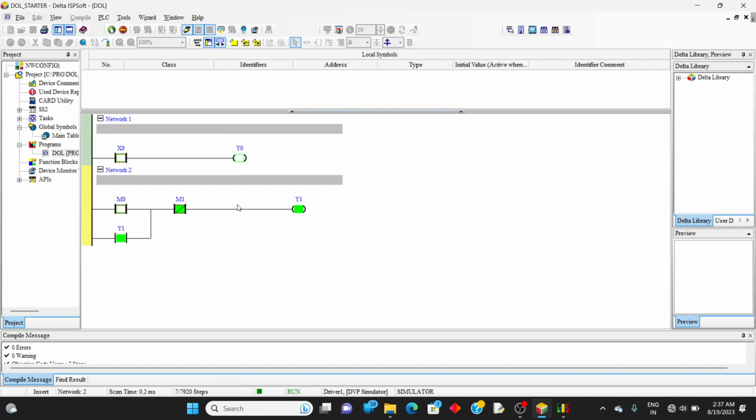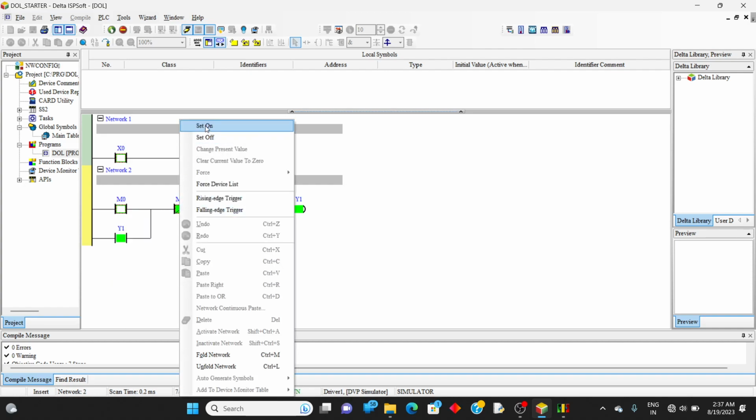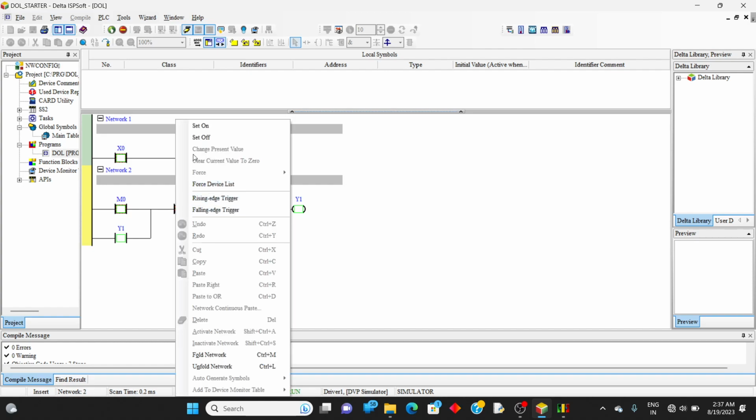Okay, set on, set off. Here we have triggered this Y0, and even after releasing M0, it is staying on because we have used the latch NO contact in parallel with the start button. The start button is this M0, and M1. When I trigger this set on, this turns off.